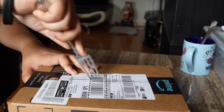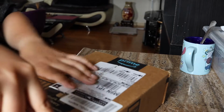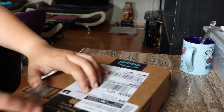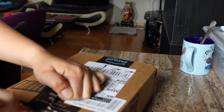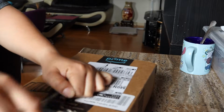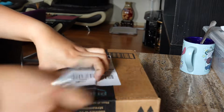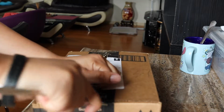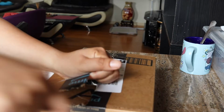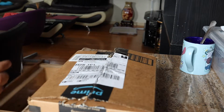Just break it. I think I ordered 5 items from Amazon, and Amazon makes me spend more money almost every week. Every time you go on Amazon, you end up buying something, you know? And this is so hard to unbox. This is the unboxing of whatsoever I ordered, which I can't even remember.